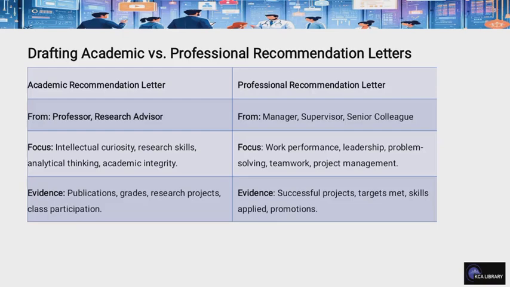Now, when we talk about drafting academic or professional recommendation letters, we need to look at this. When we talk about an academic recommendation letter, it can be from a professor, research advisor, and the likes. And the focus is intellectual curiosity, research skills, analytical thinking, academic integrity, and the evidence should focus on publications, grades, research projects, and class participation.